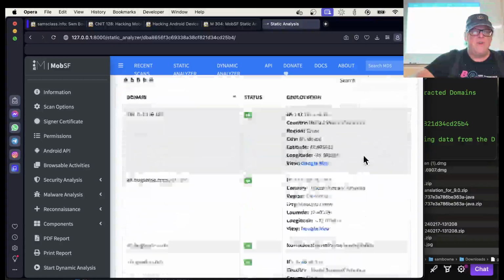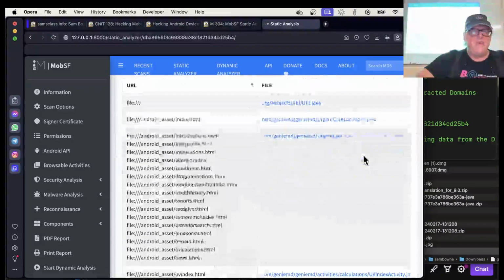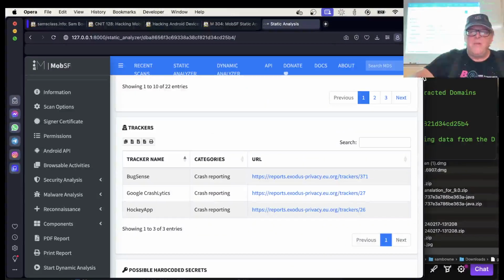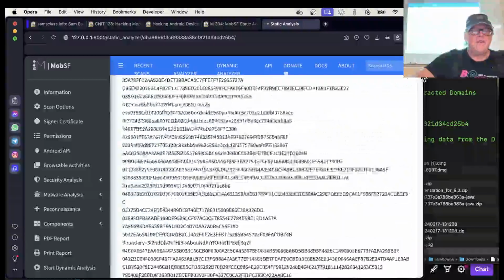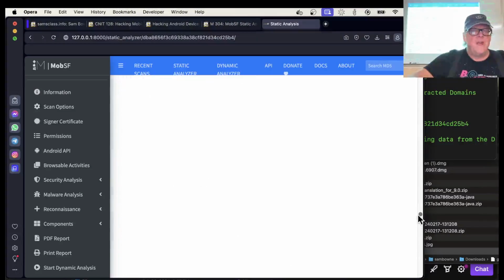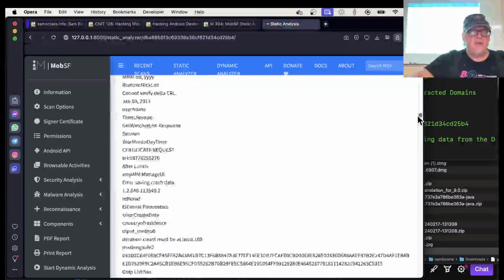There's abused permissions, domain, check to see if it goes to known malicious domains. And someplace down here, it has all the strings. See, this scroll bar is only a little bit down. There, these are the strings. Most of this is all the strings in the app just right there. So if you read the strings, you can search them with Control F in your browser.